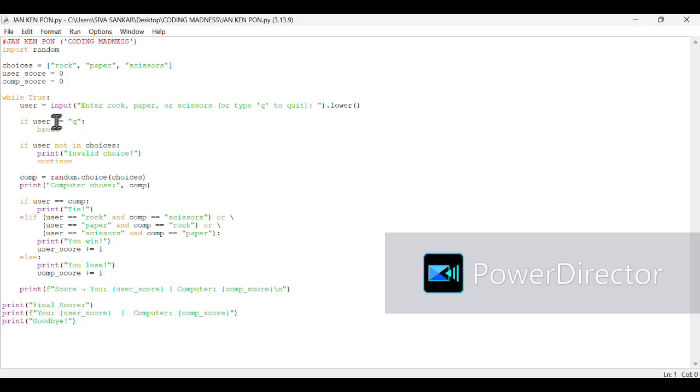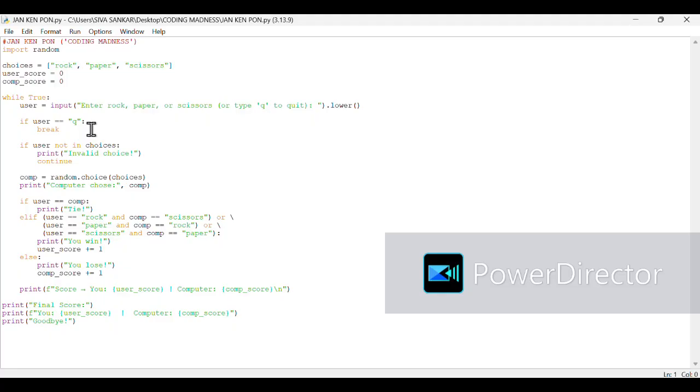The reason is that Q is not in the choices. If the choices check comes first, it will not accept the Q, and when you type Q, it will treat it as an invalid choice. So first we check if Q, then it needs to break. If not in choices, then invalid choice, and then it needs to continue.